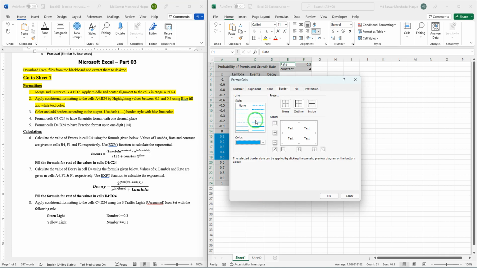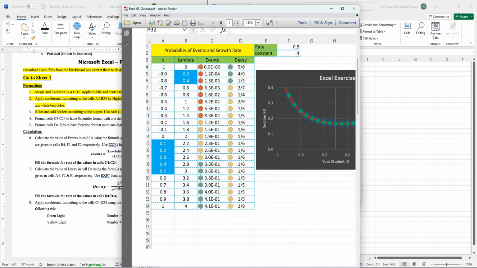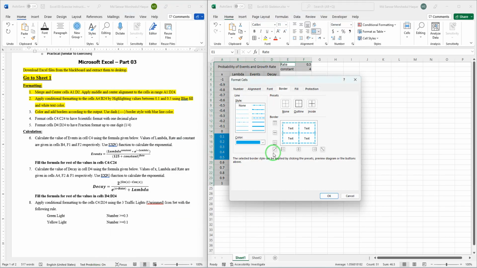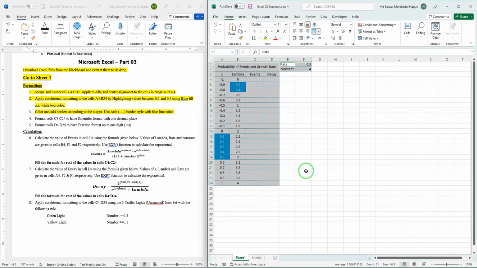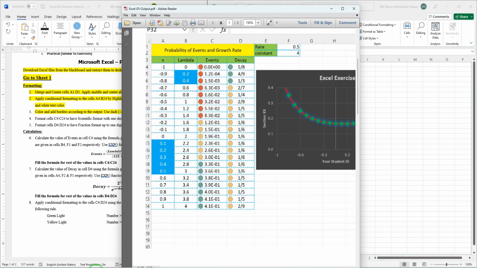So we can select this one I think, and then we select outline and inside. Let us see the border again. Yeah, this one is a little bit bold, so we can select this one and click OK. So we can see our border is completed.